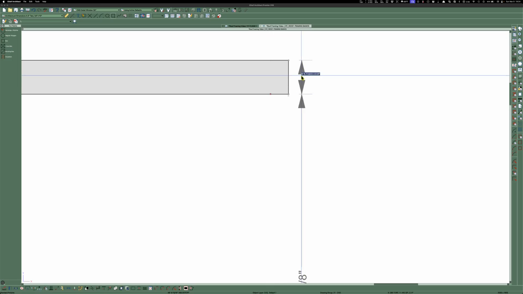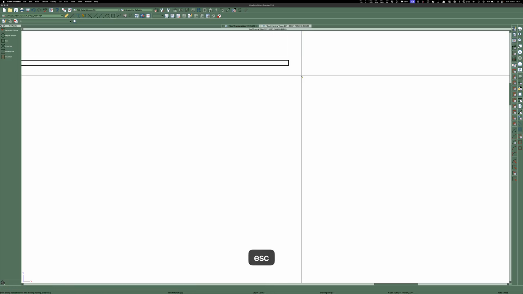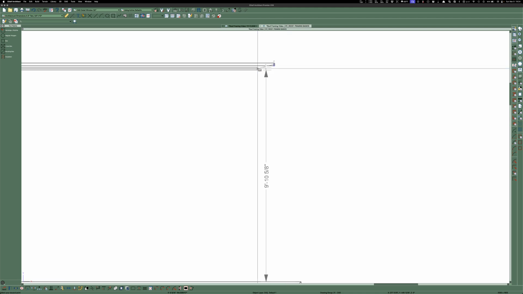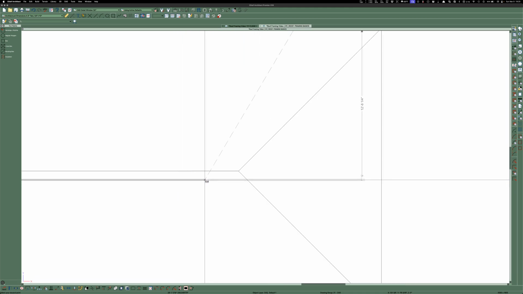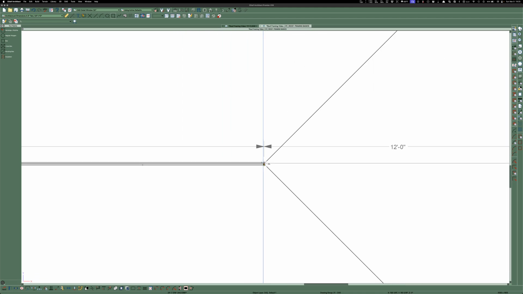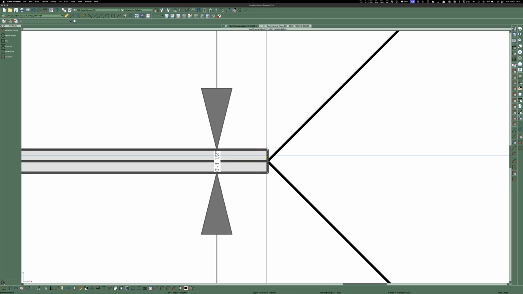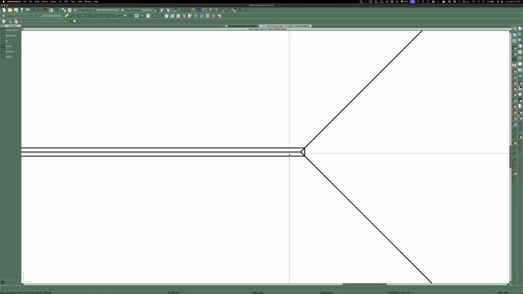Let's see, we'll do 1.5. So this will be 2x8 rafters, 2x10 hip and ridge, maybe even 2x12. We'll see. See, that's not even where I want that. I want that to go right there, so I can get rid of this.